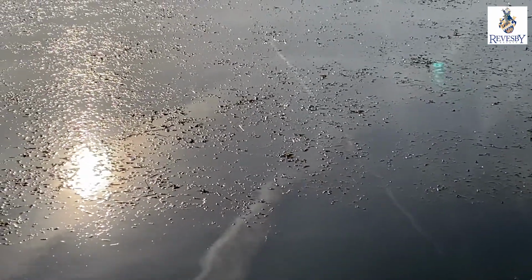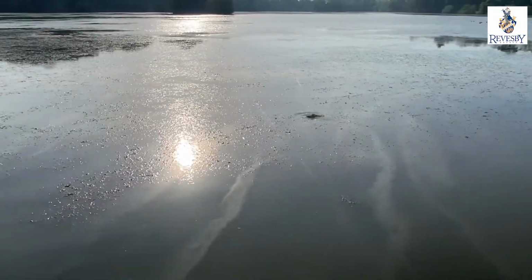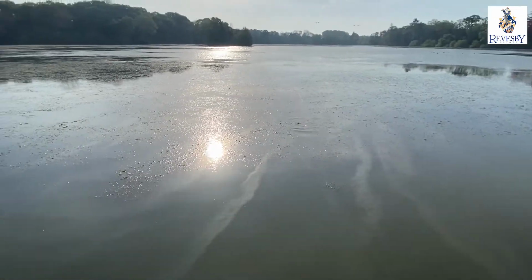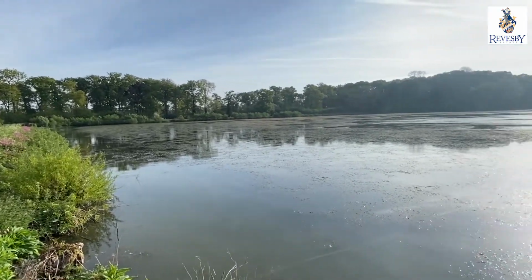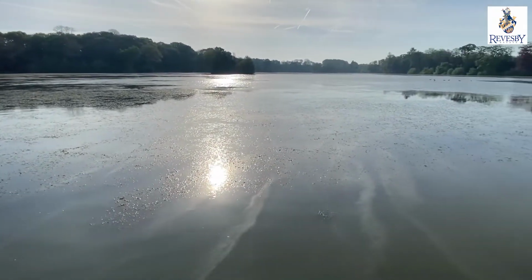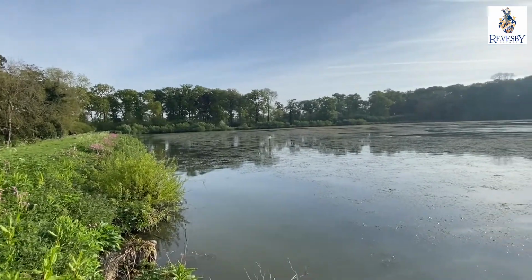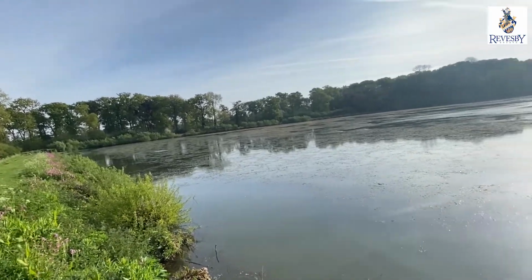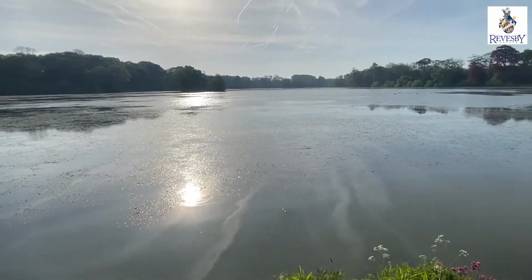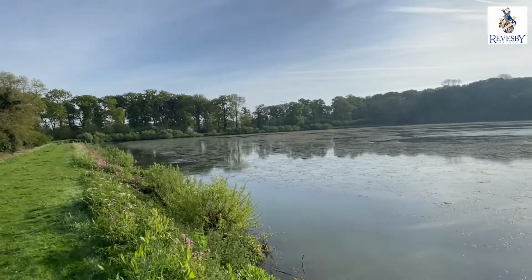That there, it doesn't look like it, but that's a big fish down there. Very hard to see in this light, but like I say, normally I'd expect this sort of early to mid-June, so it's come very early. Last year they spawned 3 or 4 times. I'm hoping this year they don't, that they just get it out of the way and done with. But we'll wait and see on that one.